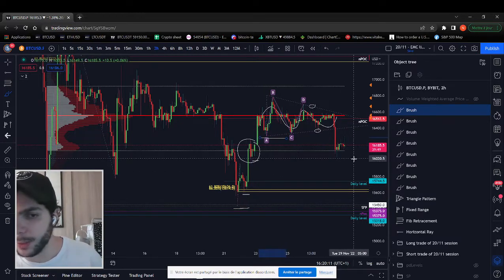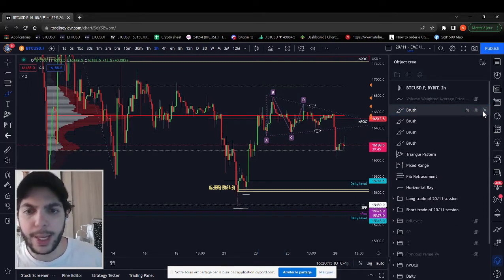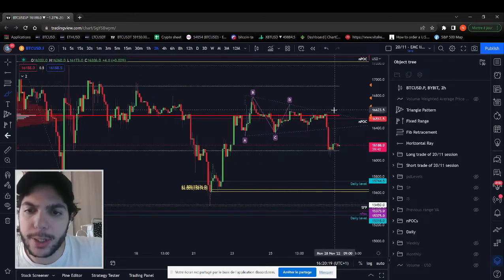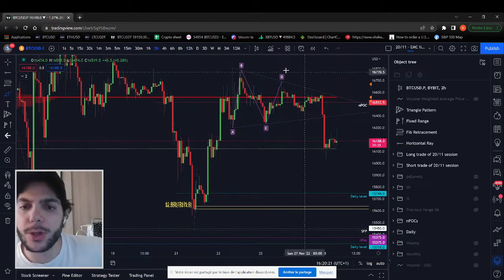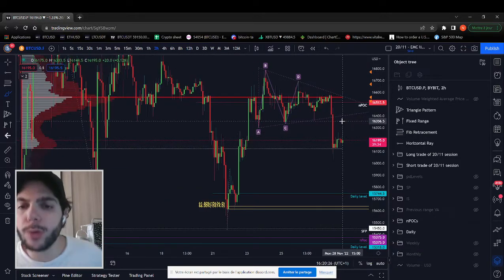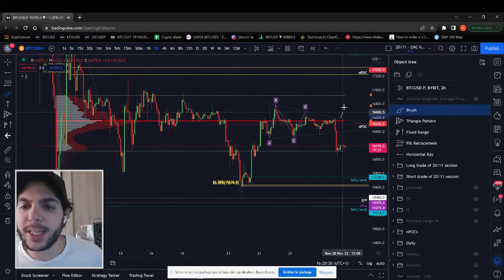Should I get stopped out? It's okay, it's fine. It was still a winning trade, right? And the idea was to trail the stop loss. Because we saw a consolidation here in a triangle pattern, you don't know what's going to happen. When you see it going up and then consolidate, you can expect it to go up.